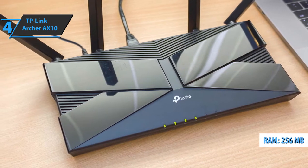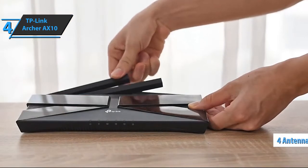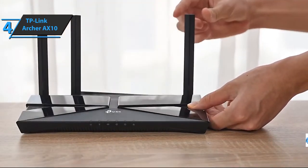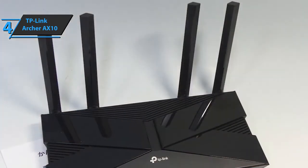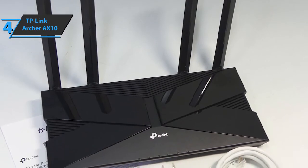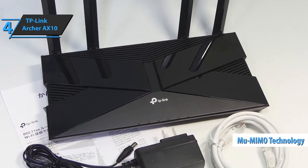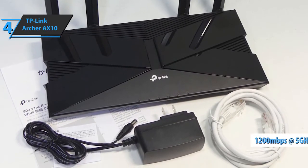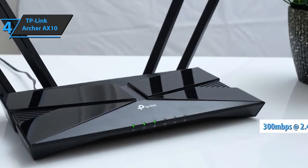of RAM. Great specifications for this price range. On the back, we find 4 omnidirectional collapsible fixed antennas compatible with beam shaping for better signal. They're in charge of transmitting wireless connectivity, which in this model is dual-band Wi-Fi 6, reaching 1.5 gigabytes per second by combining them through MU-MIMO and OFDMA technologies. The device also offers a 5 GHz network mode that can reach 1200 megabits per second and a 2.4 GHz regime that can run at up to 300 megabytes per second.